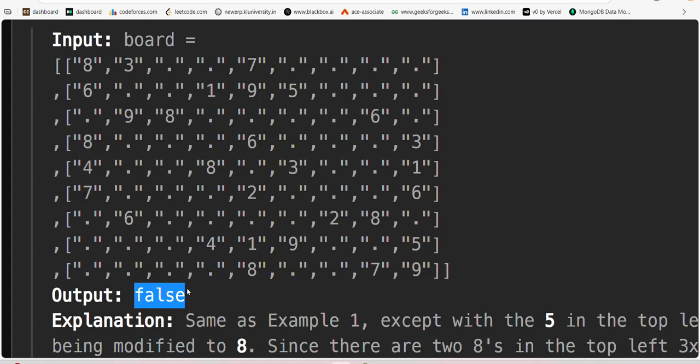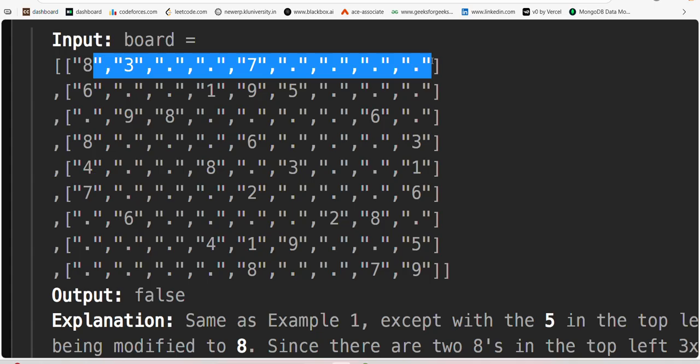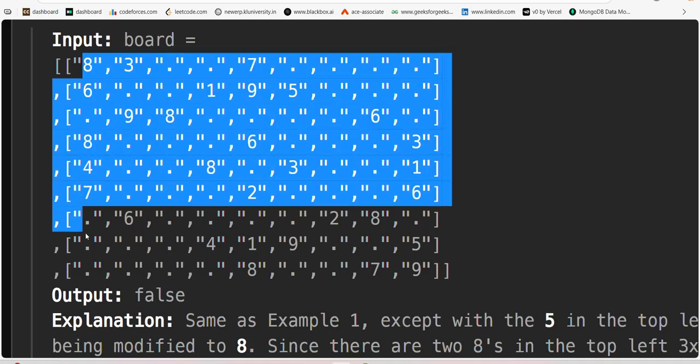You have to think now why it's giving false. Let's see in this example whether the digits follow the rule or not. So just check it first. Let's see the first row, first column and the first 3 cross 3 box also. In the first row 8 is unique, 3 is unique, and 7 is unique.